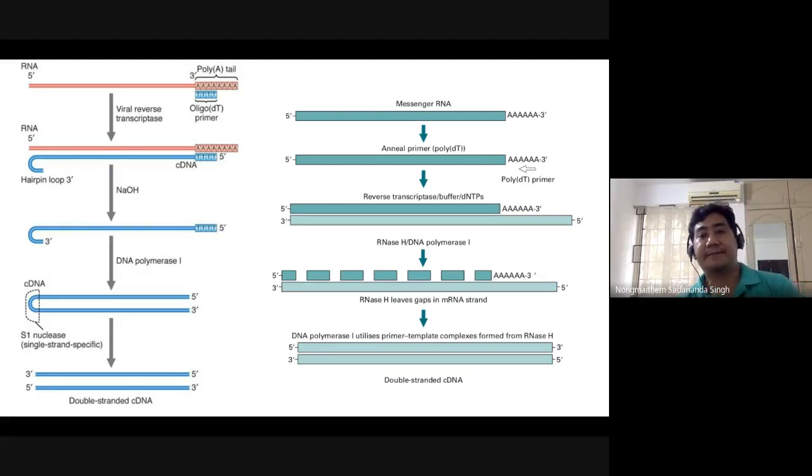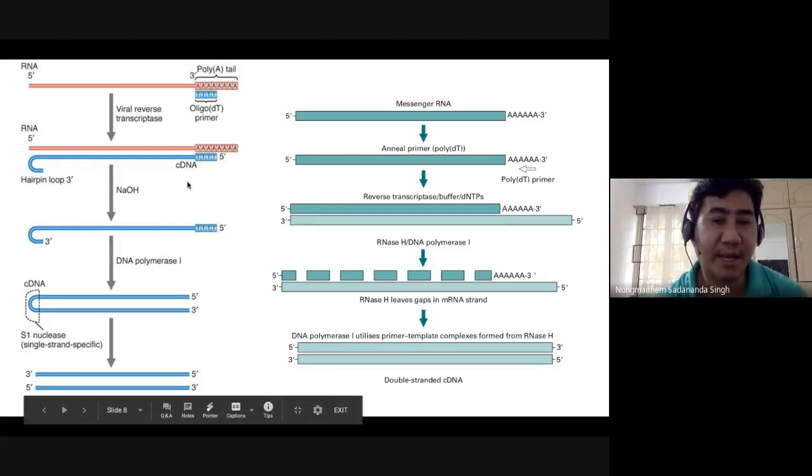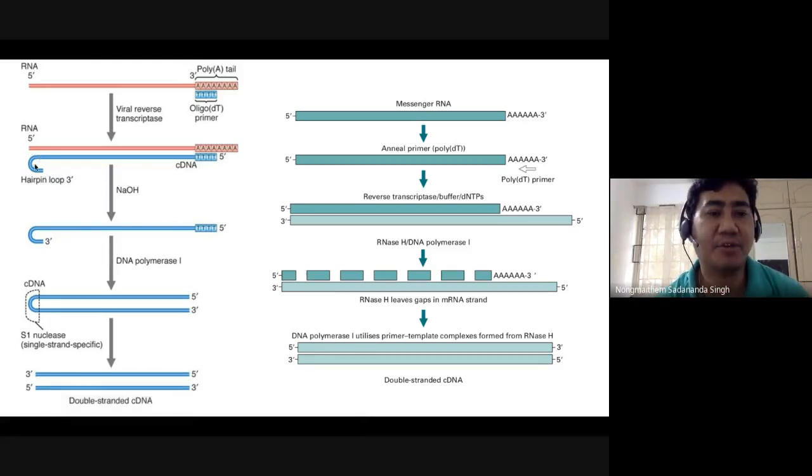Okay, so next, another strategy. Of course, you can see here the hairpin loop formation is not so efficient, and it's not a very good approach to generate a whole cDNA library for an organism or particular cell type, because not every mRNA after the first strand synthesis is going to form this hairpin loop very efficiently. So some mRNAs will be amplified much better. Some mRNAs are not amplified at all. Some are amplified very little. So there is a discrepancy there, a discrimination from that side.